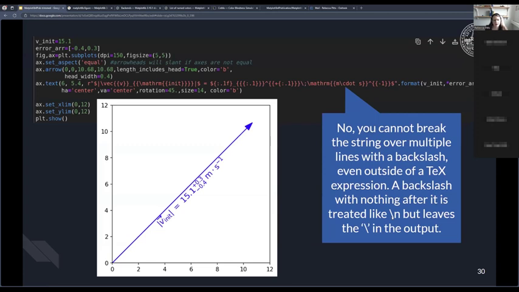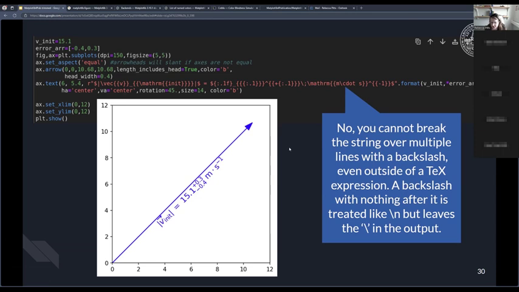So this is an example of just how crazy this can get. Let's say in this example, I typeset this v init with an over arrow, absolute value bars, and then the number, plus or minus, error margins, and then the units. This is the full expression. This up here with the R and then this really long line that trails almost off the edge of the slide, that's the full expression that you need to render this annotation here.